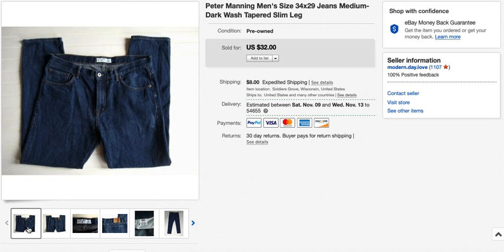When I ran comps on these, I always filter for pre-owned items listed as buy it now. So I filter out auctions and I filter out new items. There were none listed when I got these, and like 7 sold. So that was a really good sign. All of the ones that sold were between $20 and $30. But since the sell-through rate was so strong, I decided to push the price up a little and see what happened, and it worked out.